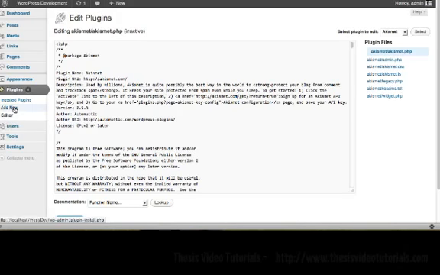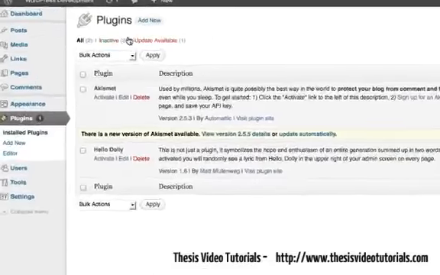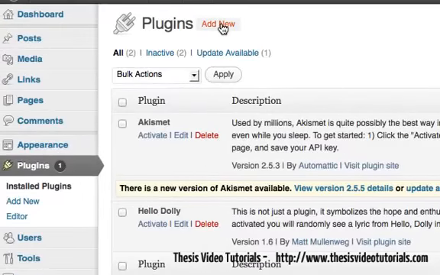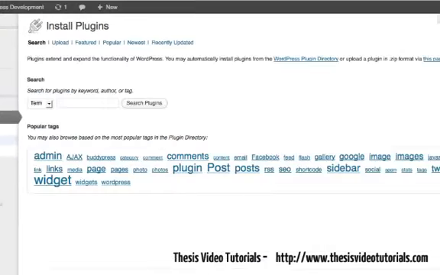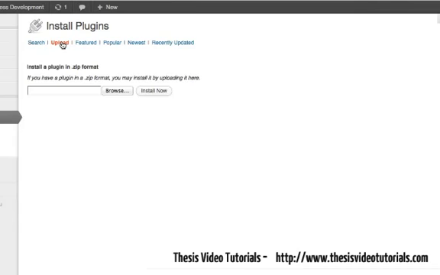Alright, so I'll just quickly go through this add new. When you're in the installed plugins there, you could add new there. You can also add new just here. No, that's fine. So we'll go into add new here. This is where you can add new plugins. Now you can upload. This is very similar to the theme installer, where you can upload one provided you have the zip file of the plugin.